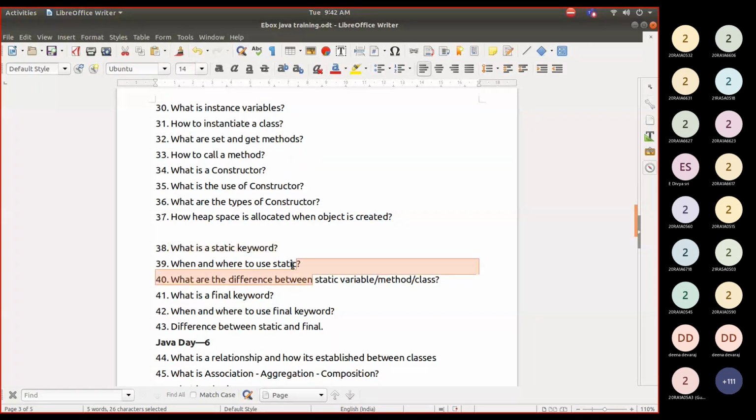When you use the static keyword, there is a separate memory formed called static memory, and the values will be present there, and you can directly use the class name to call that member, right? So those things we have already discussed, but this is the overall idea. Okay, I'll come to what is final and all this. Don't worry as of now.